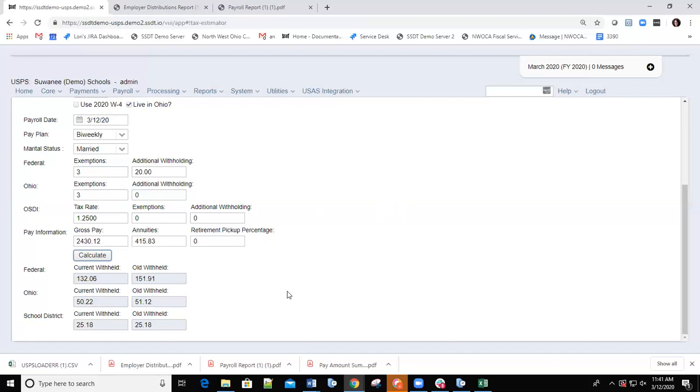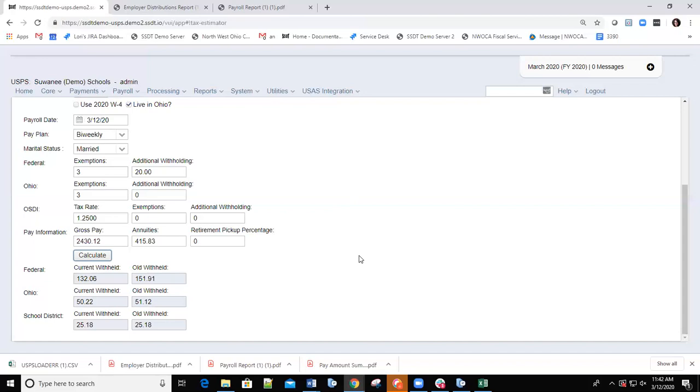But that's one thing. At least we have the tax estimator out there. It'll help districts with their employees that come in and say, well, I want to know if I change this, what's it going to be? What are my taxes going to be? This is huge. It's very nice that it's out there. The programmers did a great job getting it out there. And the way they've got it set up, it's working really, really well. Like I said, we have some tweaks that we need to fix.